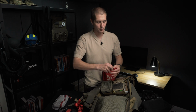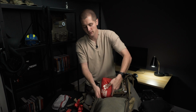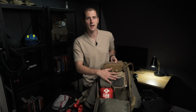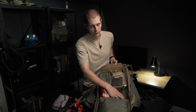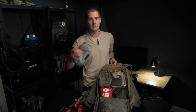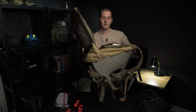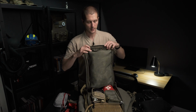So that all is pretty light, and like you saw, these all just kind of sit at the base of this pack. There's no real reason to MOLLE them in because it's at the bottom of everything, and the ice plate basically keeps everything in place. You will notice that this material back here is loop field. So let's say you just had a bunch of these overflow pouches from Vertex, you could just stick them on the back there.